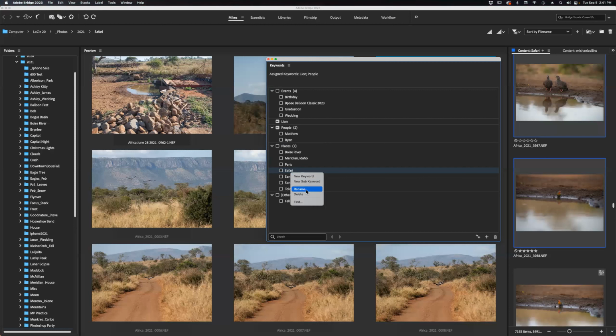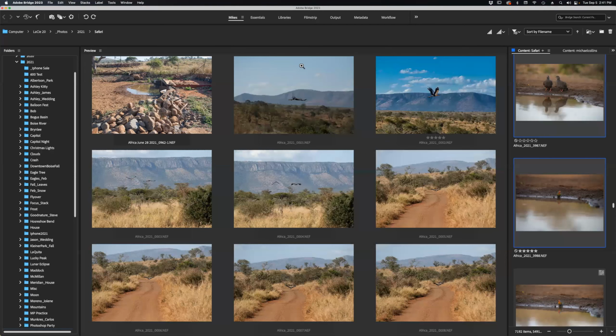I want to rename it. So what I did was right click, rename. I'm going to type in Africa. And if everything goes right, when I click on the checkbox, I get the spinning wheel of death again saying, please hold on. And now they're all keyworded for the location of Africa. And you can go in and put in all kinds of different keywords in there and make them easier to find, just like Lightroom.